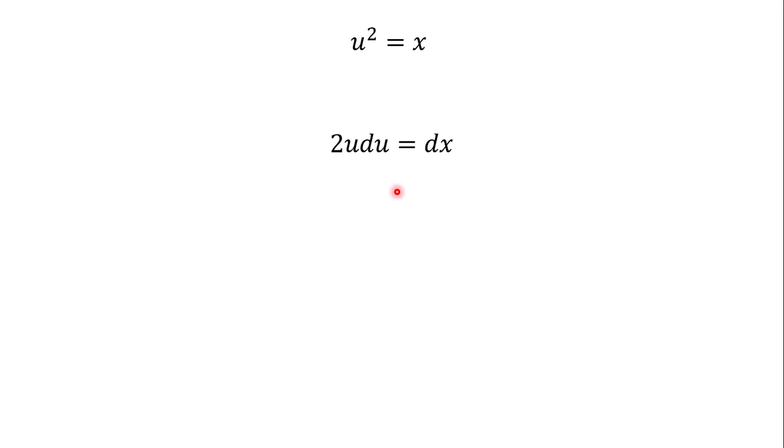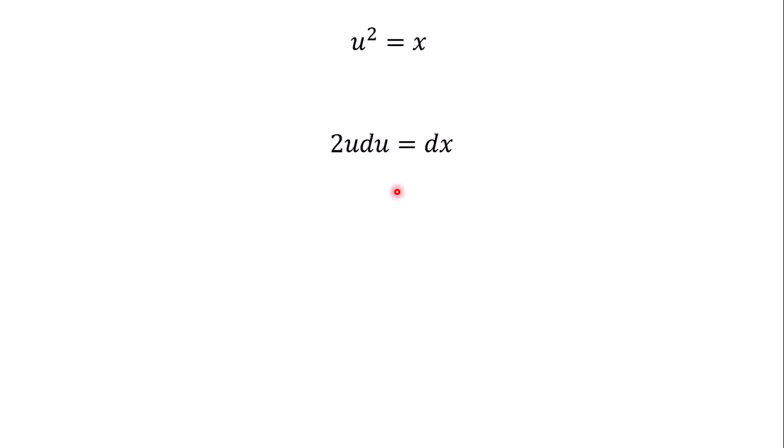Okay, now remember the other time I said when you make substitution, it means you're moving from one world to another. The question was given in x world, and now we are moving from x world to u world in order to help us solve our problem. So in going to u world, everything has to be in u world. Everything has to be about u, and nothing of x. So whatever x that will be left after substitution or after differentiation, we need to find something that will replace it.